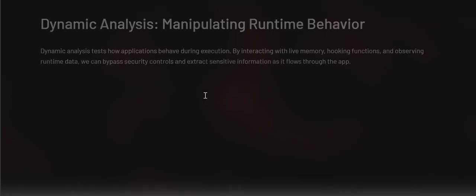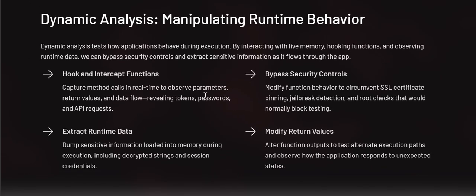Now let's talk about dynamic analysis. Dynamic analysis means testing the app while it is running. Static is like testing the app when it is not running, and dynamic is like testing the application's behavior during execution, by interacting with the live memory, hooking functions, and observing at runtime. So we can bypass the security controls and extract the sensitive information as it flows through the app.